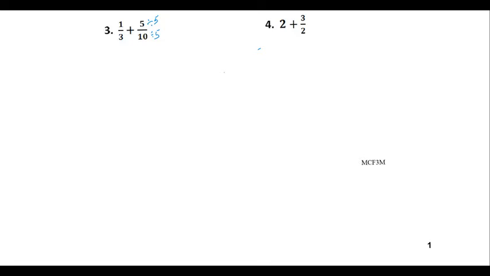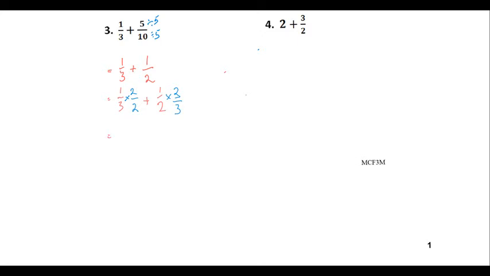And our final answer on the bottom here is going to be 1/3 plus, well, 5 divided by 5 is 1, and 10 divided by 5 is 2, so 1/2. Now we're going to try and find a denominator that both of these can multiply up to. In this case, 3 times 2 gives us 6. So we're going to be multiplying each of these by different fractions. So 1/3 and 1/2, with a plus in between. I'm going to multiply the top and bottom of this one by 2/2, and the top and bottom of this one by 3/3.